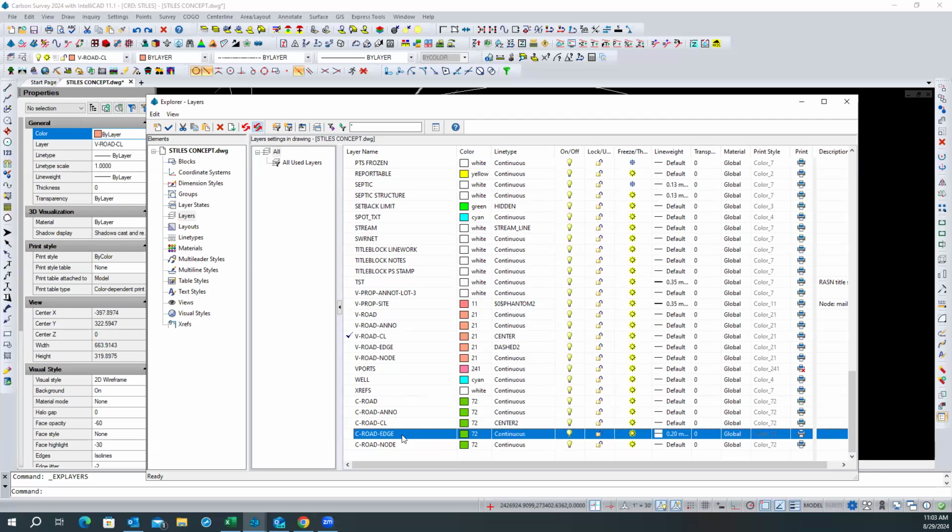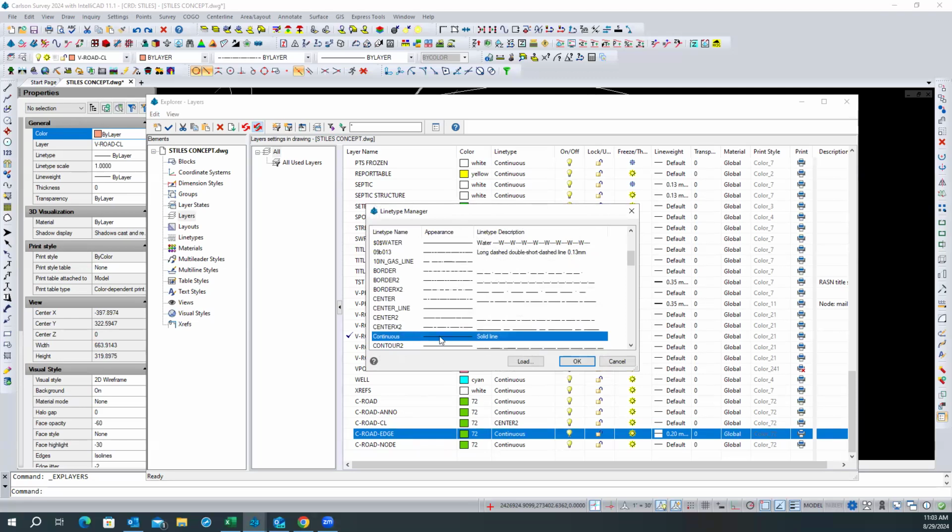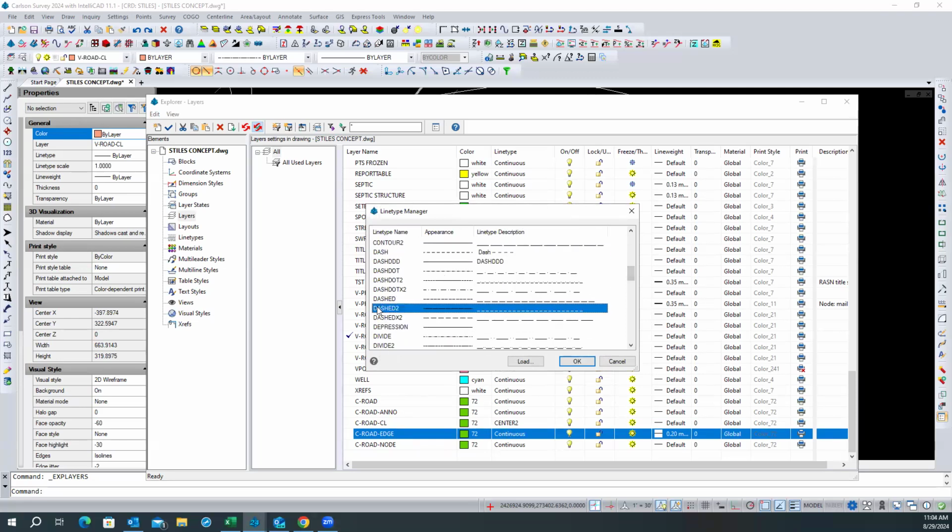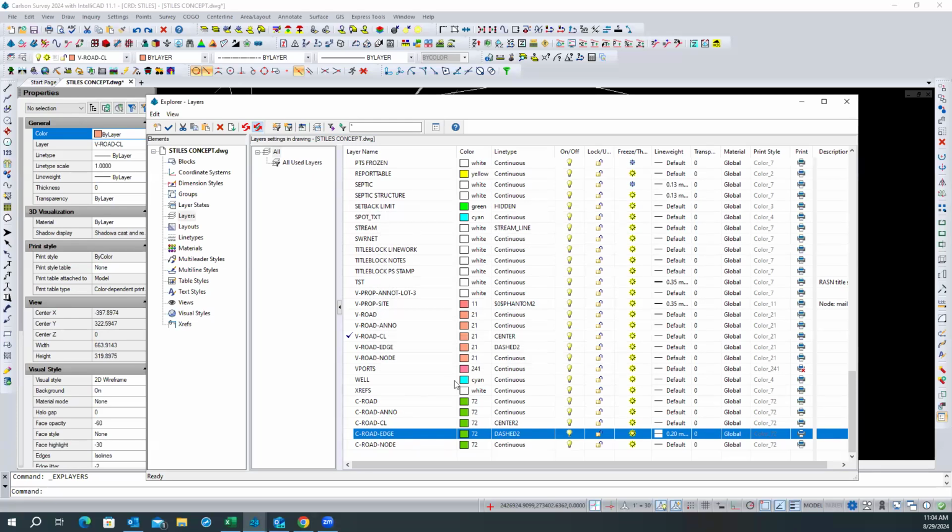And the road, again, we're going to make dashed because it's not going to be paved. And that should do us.